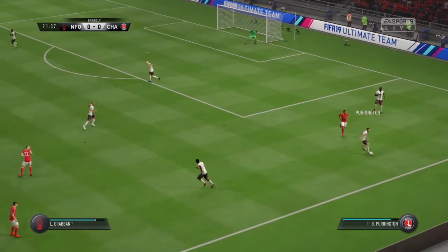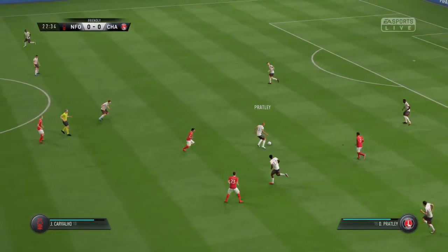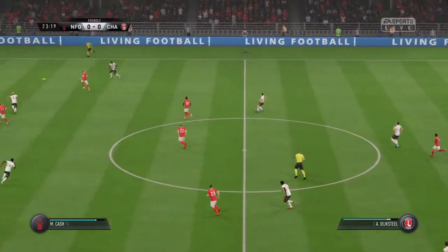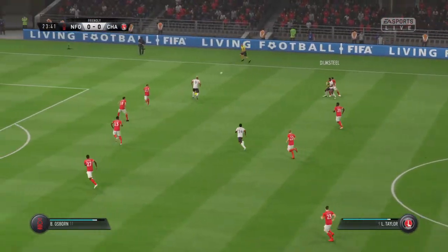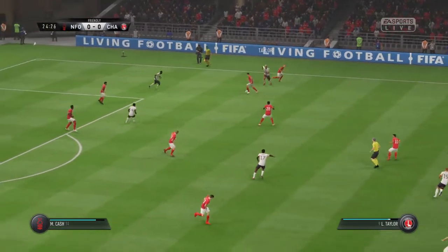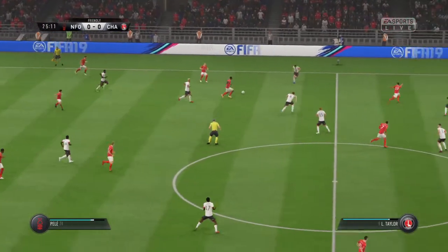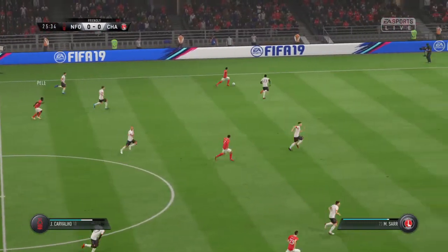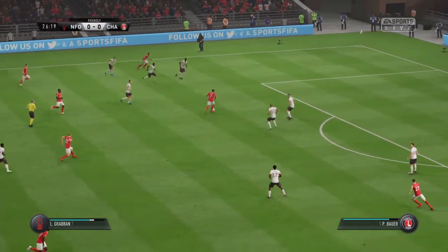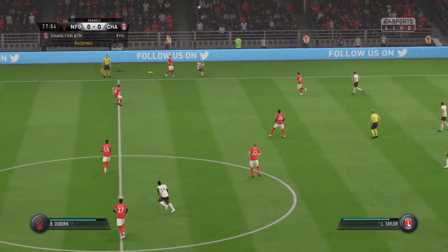Yates. Got his foot in to cut out the pass. Bauer. Taylor. Out wide they were in a good position until that defender acted very promptly and decisively. Looking to use the full width of the pitch in this attack, working away to try and find an opening. That's safely away.